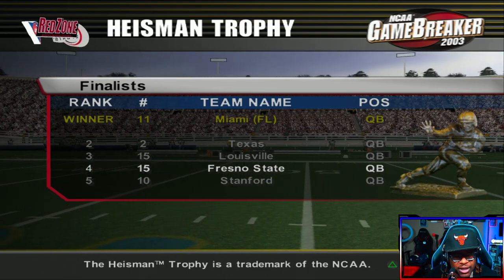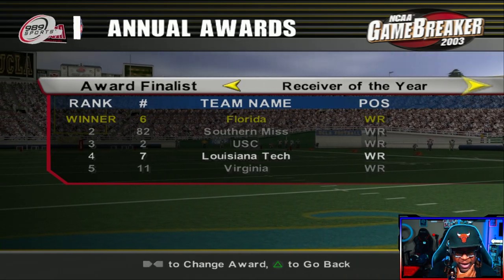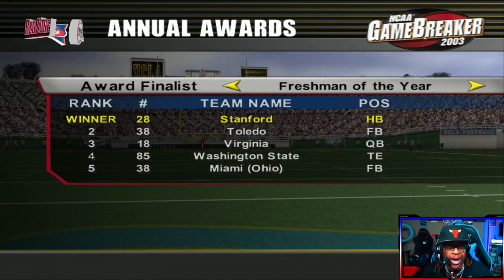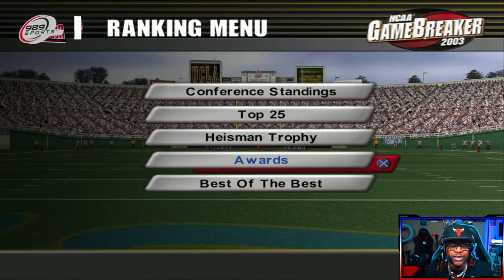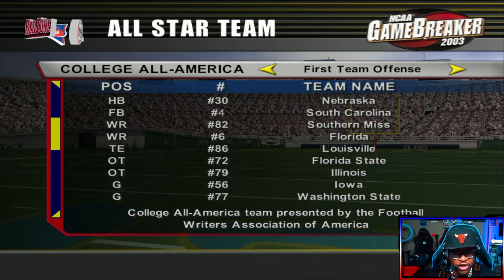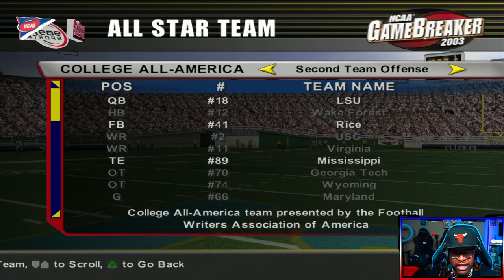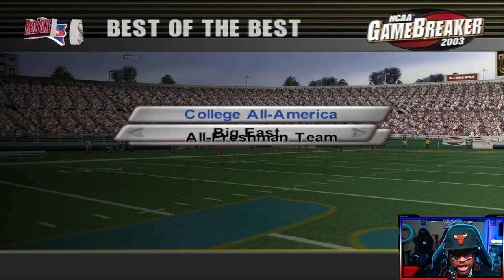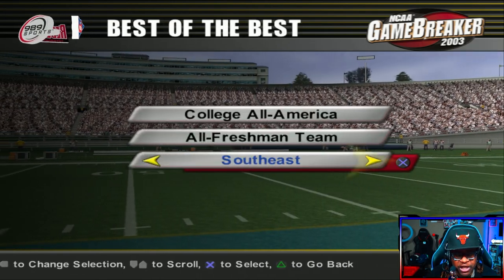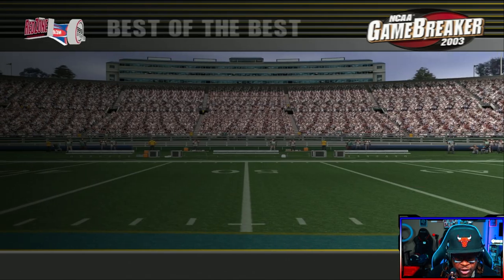So, Heisman Trophy, it goes to our quarterback, Ken Dorsey. You know what I mean? Shout out to him. Take a look at the awards they have. They got Freshman of the Year, Quarterback of the Year, Running Back of the Year, Receiver of the Year, O-Lineman, D-Lineman, Linebacker, Defensive Back. So they don't have any actual names for the awards, but they do have awards. And the Best of the Best, College All-Americans. So they do have All-American First Team Offense, All-American First Team Defense, Second Team Offense, Second Team Defense. Okay, All-Freshman Team. So they have Freshman All-Conference as well. I mean, I said All-Americans, but they also have All-Conference Performers as well. So, okay, so pretty standard stuff.